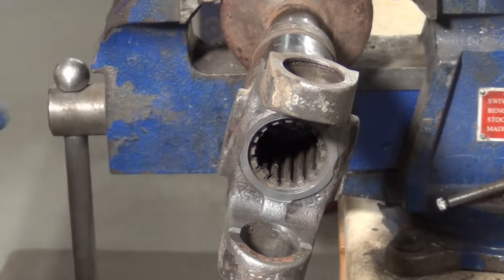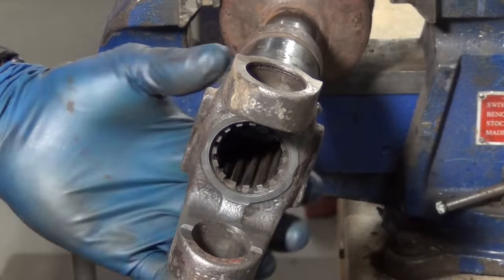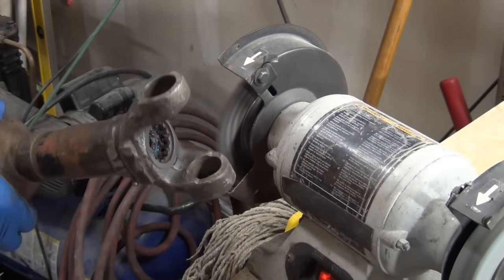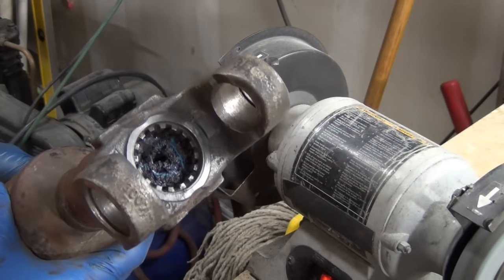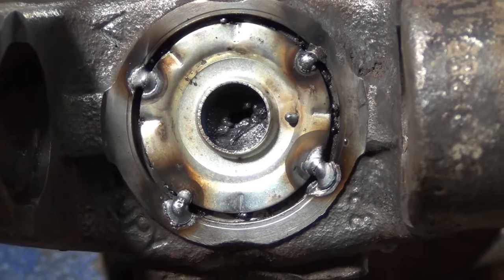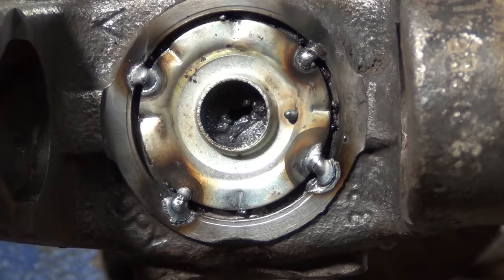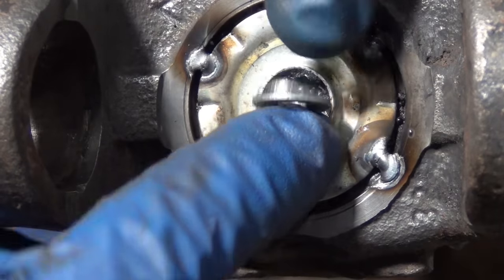I tried wire brushing this by hand but it was taking forever and clogging my wire brush, so I just did it on the workbench wire wheel. You hit the go button and let the wire wheel do the rest - wear eye protection. By angling the driveshaft you can get into pretty much anywhere to get it cleaned up, then spray out the junk with brake cleaner. What I've got is just four welds - it's not perfectly balanced, I just tried to line it up with the splines. I found a washer that just about fits perfectly and I'll tack it on.